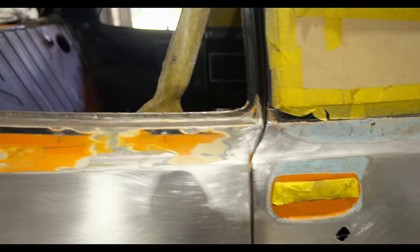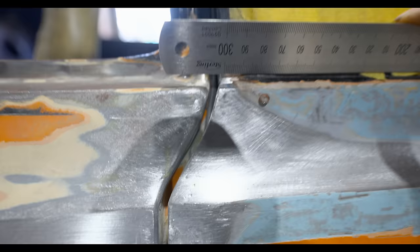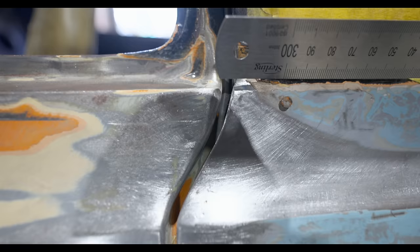And then you come up to the front door, and you can see the filler, it's built up just here, and it's quite a bit of a build up. Now, usually the reason why this would be done is because the door was that bad, it wasn't fitting and it was dropping, so the actual steel part would have been down here, just say around there. Now, once you put the filler up, it makes it look like the door's in line and it's all fitting.